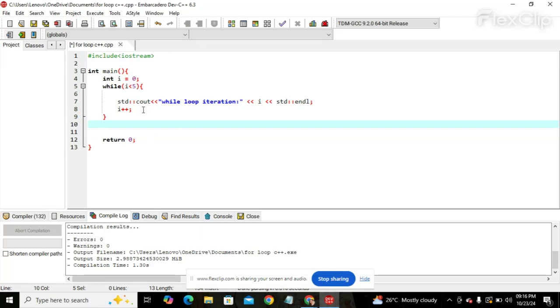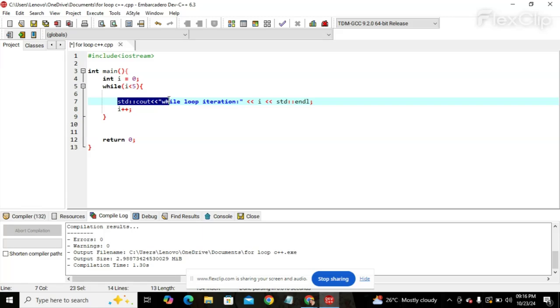And you can see int i = 0; sets i to 0 before the loop starts. The condition while i < 5 continues the loop as long as i is less than 5.